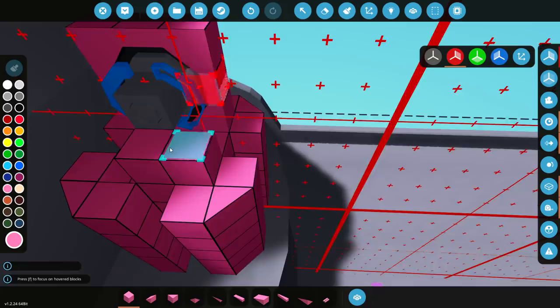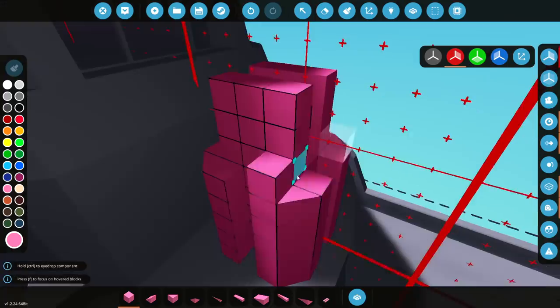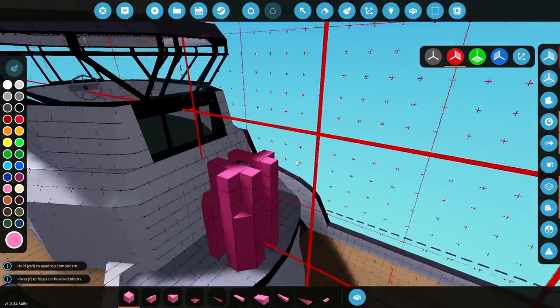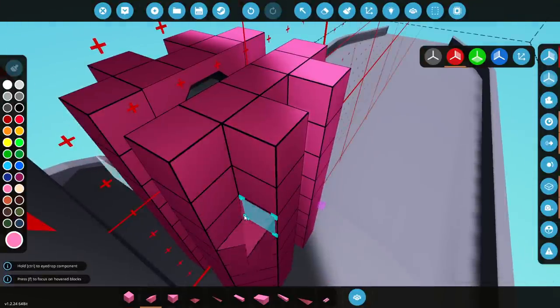We have a chance of making this work nicely. So, we're going to fill this in like this. We're going to do it like that. That's fine. We're actually going to drag these pieces up to the same point, I believe, which I think will be fine. I'm not entirely sure. And we're going to figure it out from there.